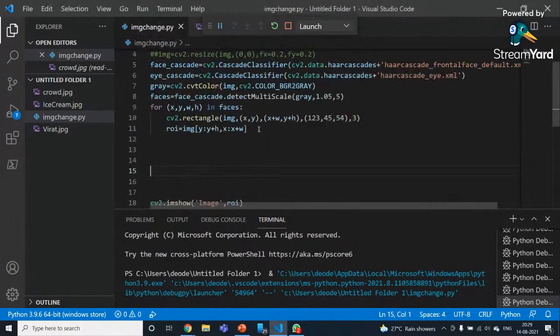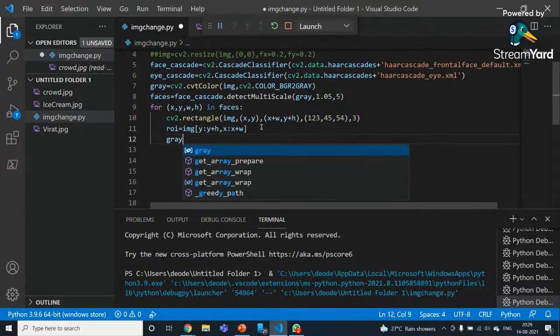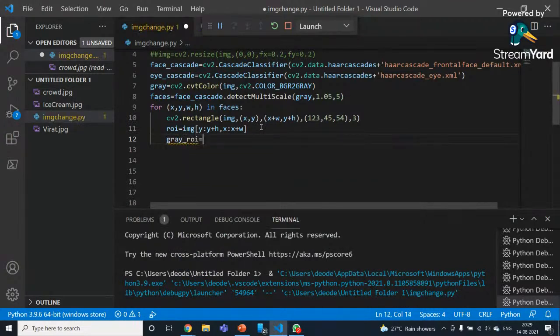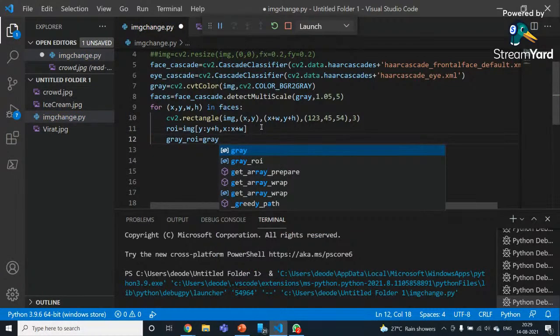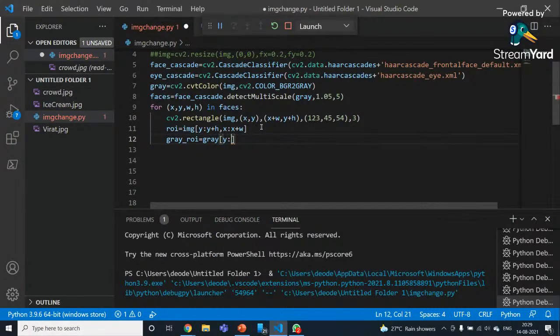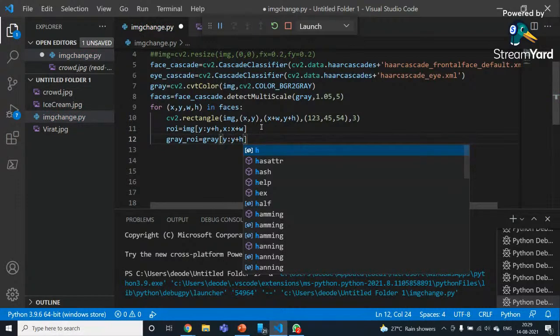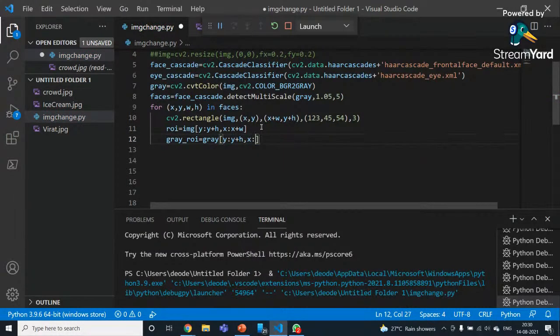All right. Cool. So now I want to also pass the gray variable. So gray ROI is equal to gray, and same one, y plus h, comma x plus w. All right. Okay. Now you want to detect the eyes in this image.